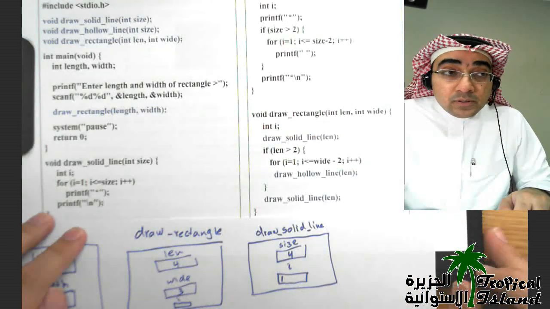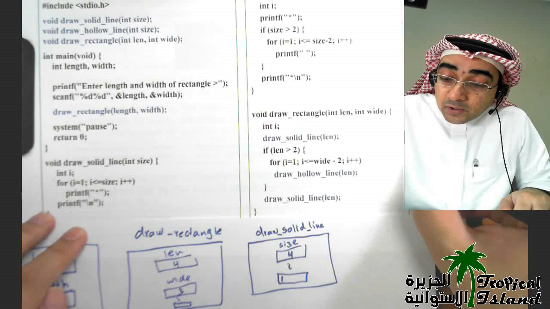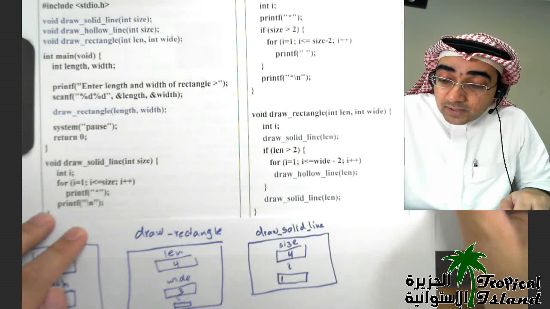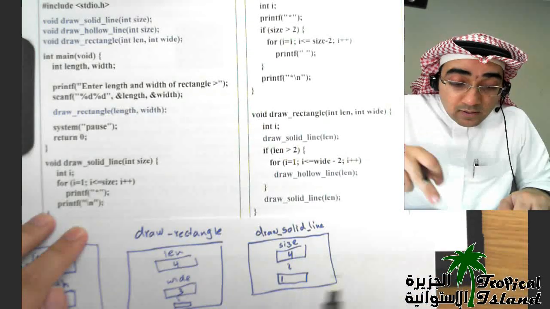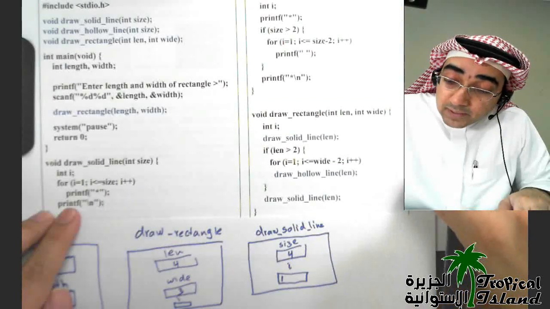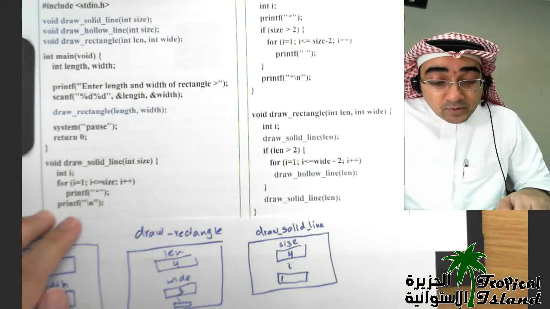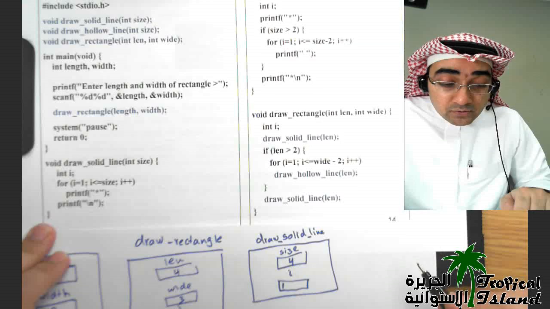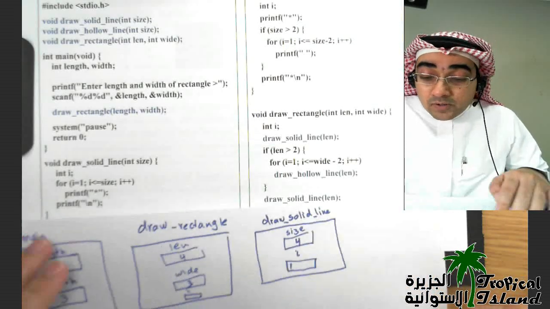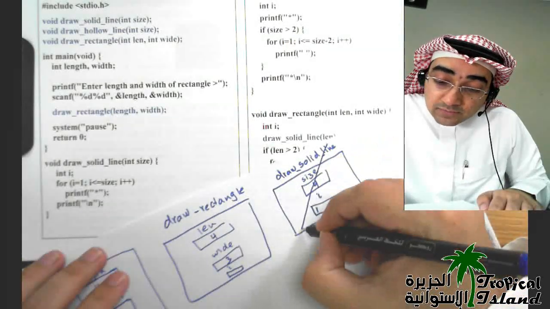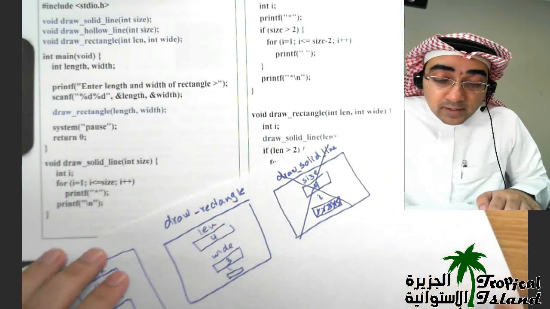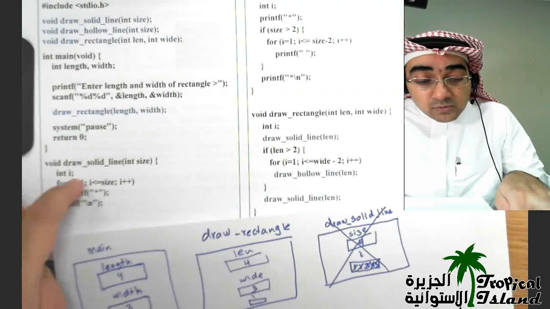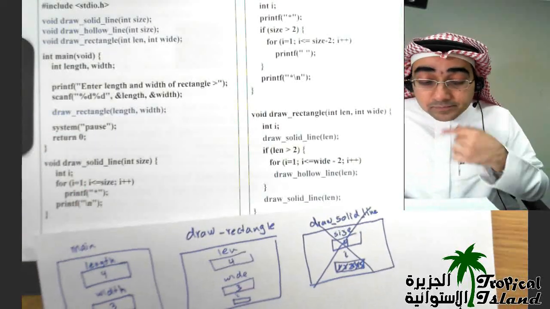Okay, just to illustrate that, I'm going to do my output. Suppose that this is my screen, so I put 1, 2, 3, 4 stars on my screen, and then printf, so my cursor is going to come to the next line. Then I finished my draw solid line function. When I finish it, this information is going to be deleted. So this is going to be 1, 2, 3, 4, and then 5, and it's going to be deleted as the counter goes up.